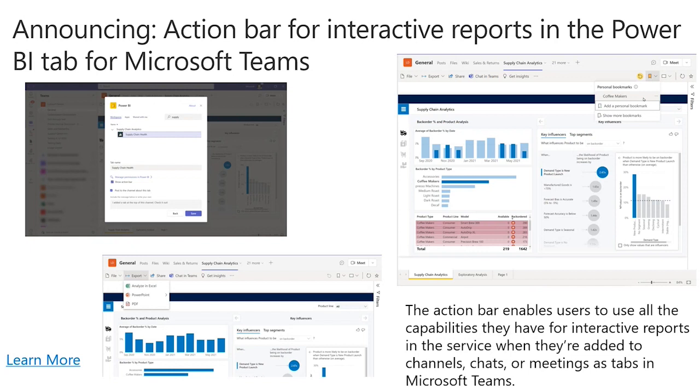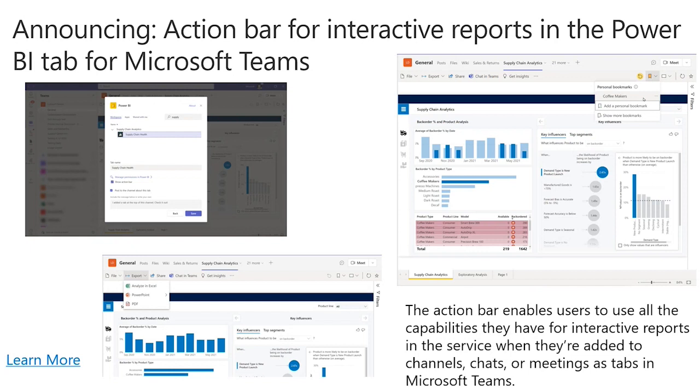After you pick an interactive report, you'll get the option to show action bar, which is selected by default in new tabs. When the action bar is enabled, end users will see all the options at the top of the report that they have access to in the Power BI service, which makes it easier to use reports without having to leave Microsoft Teams. So, for example, it's easier to export, share, chat, subscribe, or favorite that report.